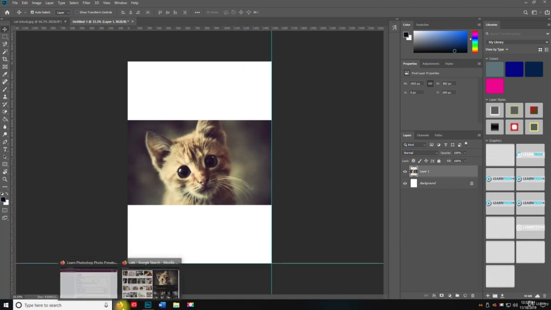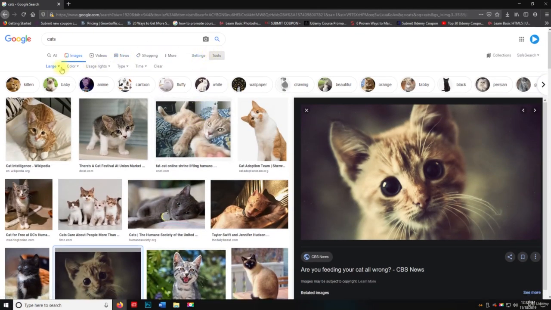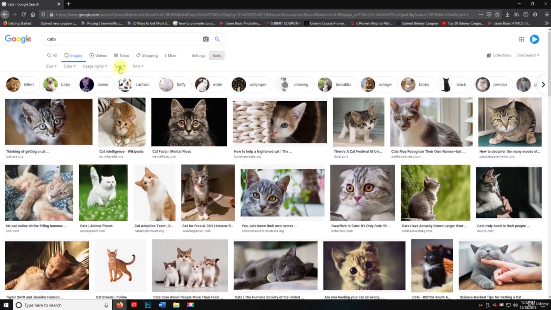So let's go to Firefox or Chrome, and I'm going to go to Tools and look at the size options: large, medium, icon, any size. Let's do 2000 by 2000.